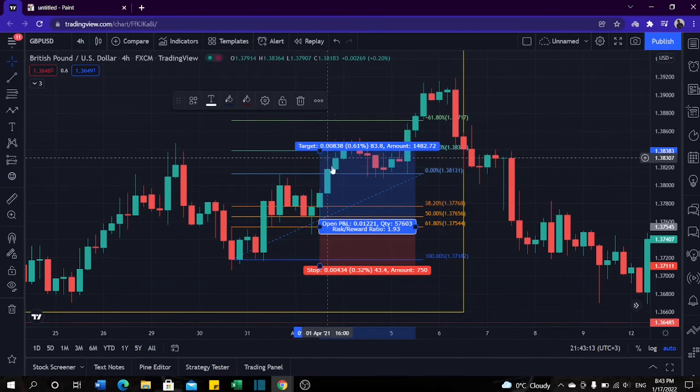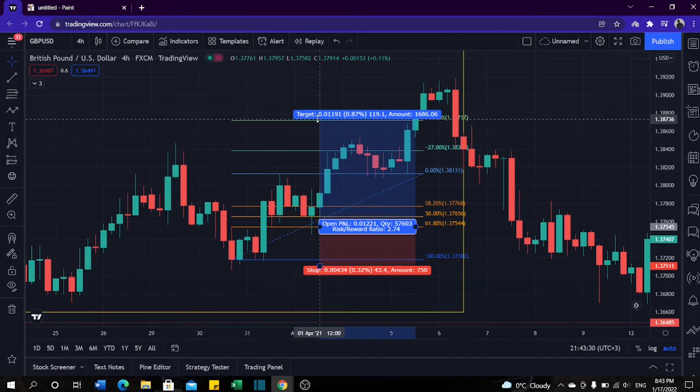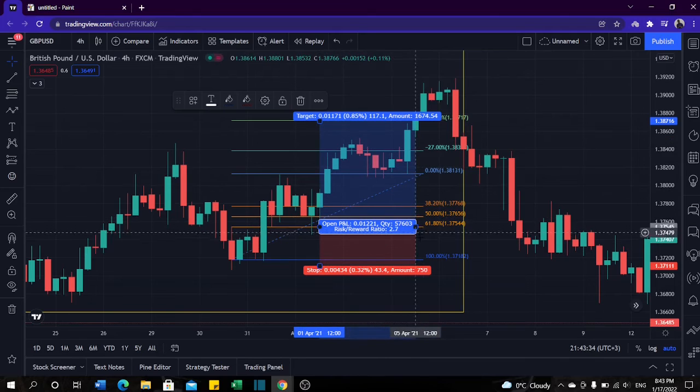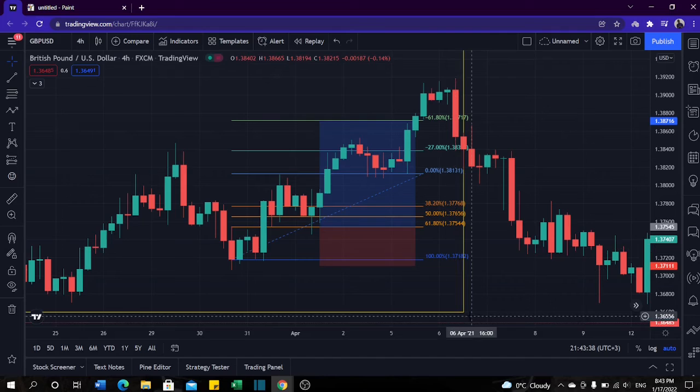How you're able to see the 2%? Just look at this value here, the 1.93. It's close to a 1 to 2 risk reward ratio. By 1 to 2, I mean you're risking 1% to make 2% of what you have on your trade. Now, my second take profit indicated by the Fibonacci is going to be this next light green line, where I'm going to make 2.7. I'm going to risk 1% to make 2.7% on my trade. Look at this chart and make sure it makes sense to you.